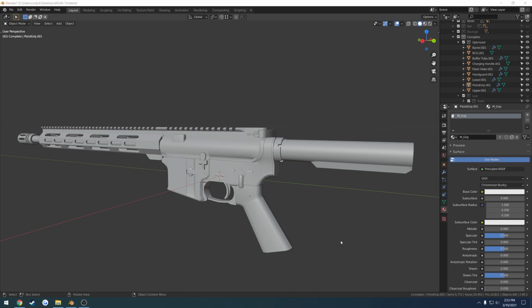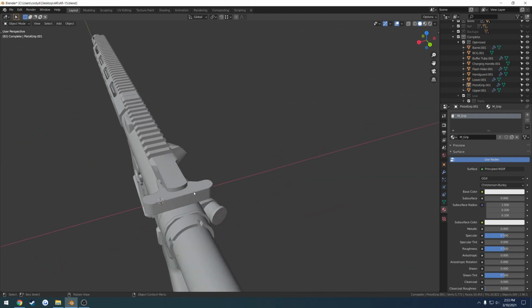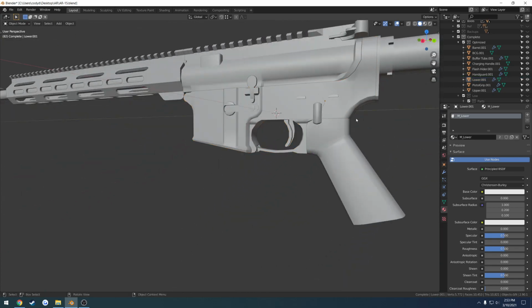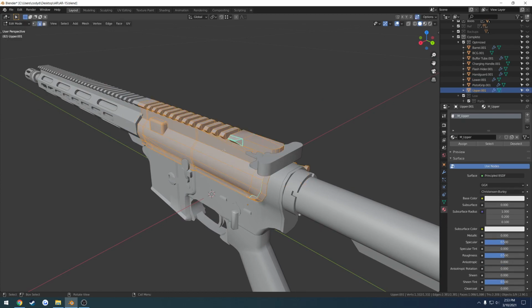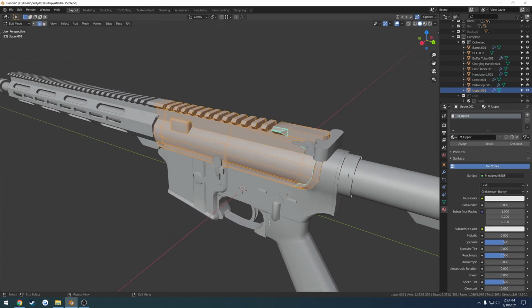You can obviously, the bigger the mesh, the more detailed, the more you can kind of reduce it to some extent. Like the charging handle, we were able to reduce by over half. The lower receiver, we reduced by over half. And things like the upper receiver and that kind of stuff, they're very small anyways, so there's only 2300 triangles in the upper, 2600 in the lower, and that kind of stuff.